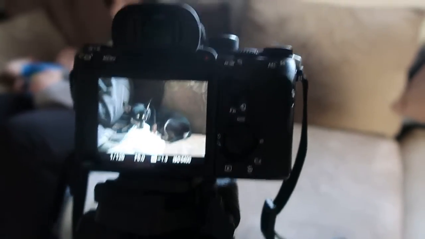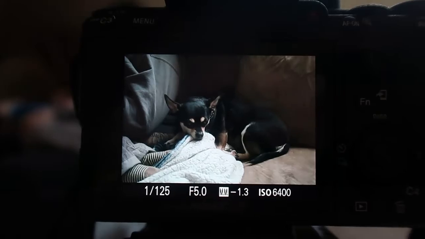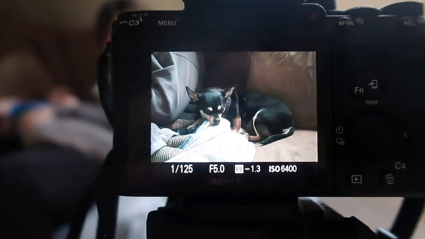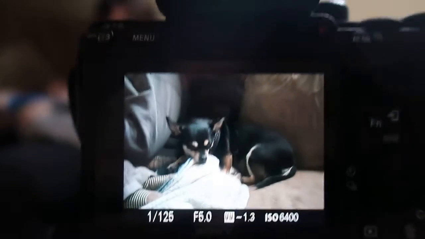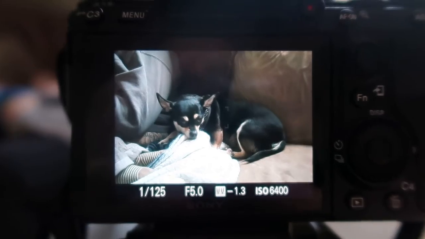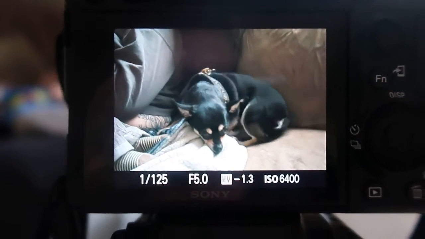So for this next shot here, I have some natural light coming in through the window blinds. I'm actually just gonna be taking a picture of our family dog. And so, going back to manual, I did have to adjust my shutter speed. I made it a little bit slower so it would open up and allow more light in. I also changed my f-stop down to 5 here, as you can see. And I've also had to open up my ISO to allow a lot more light to come in.